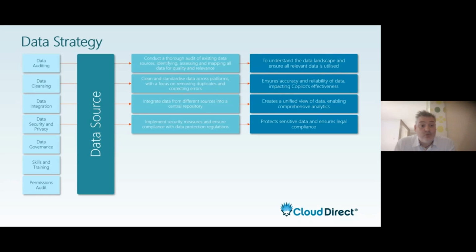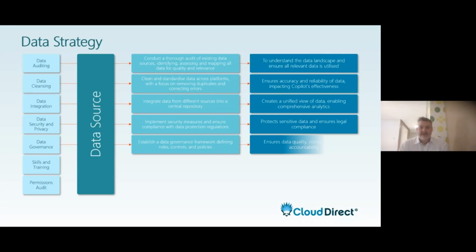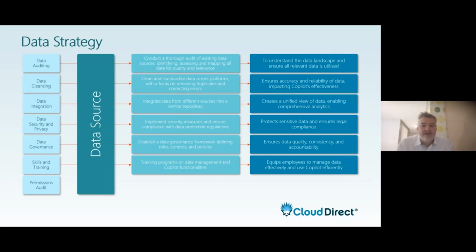And then, of course, the most important one is your security. Have you got your security controls in place? Microsoft provide a whole suite. The Secure Score is a very good place to go and start. Working with a partner is an excellent place to start also. But understanding that you are protecting your most sensitive data and ensuring that you're not communicating anything that would challenge your compliance obligations. Then you've got your governance. This is an ongoing process to ensure that the data is consistent and of quality and that the rules are being followed. You want to ensure that employees are able and enabled to access appropriate resources.